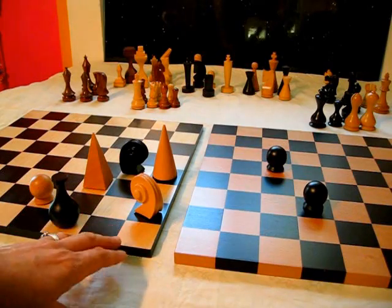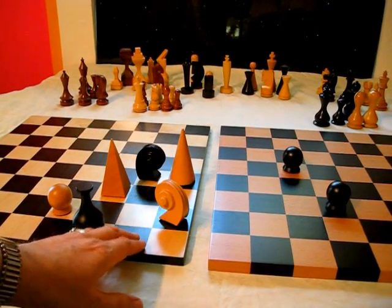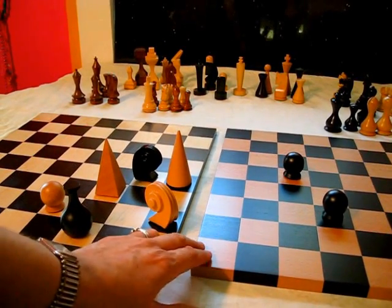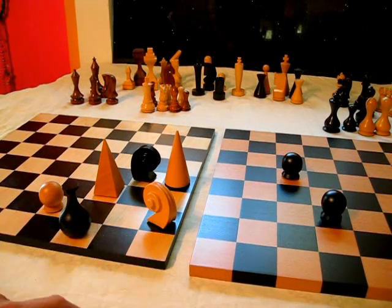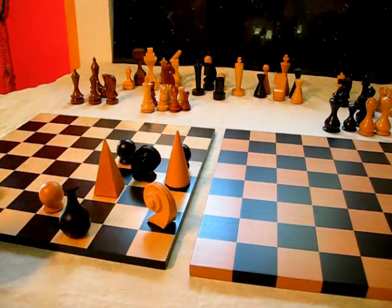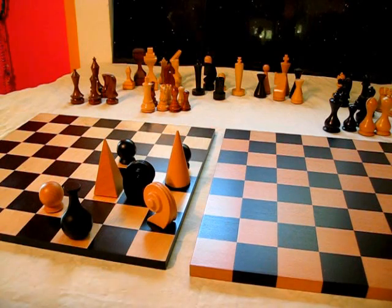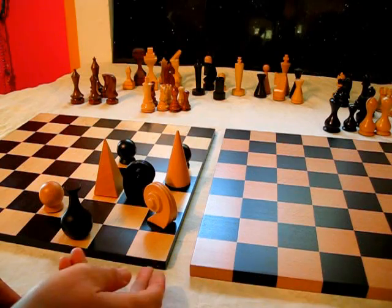I've noticed there's a slight difference — this one's a little bit more gloss. They're both considered to be a matte finish, but this one's a little more shiny than this one. You can see the grain is a little different, the tone is a little different, but that can vary from board to board also. In either case, a modern set like this is going to look fantastic on a frameless board, either with or without the variation on the edge there.